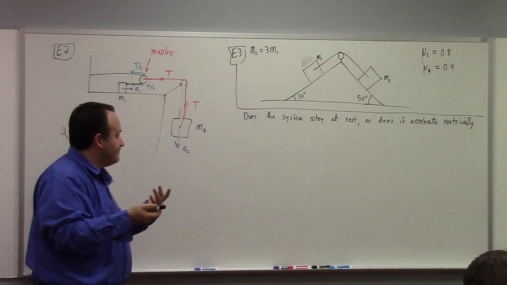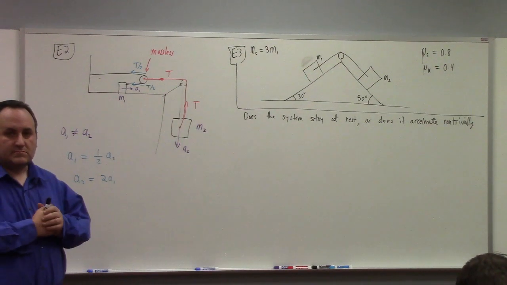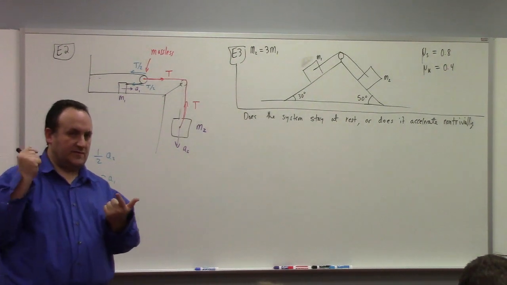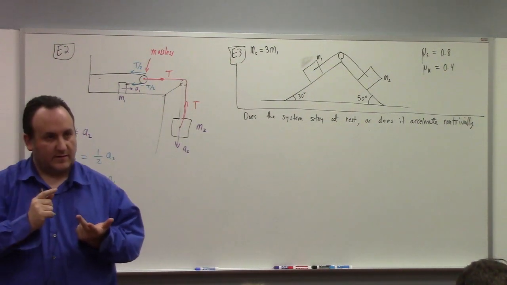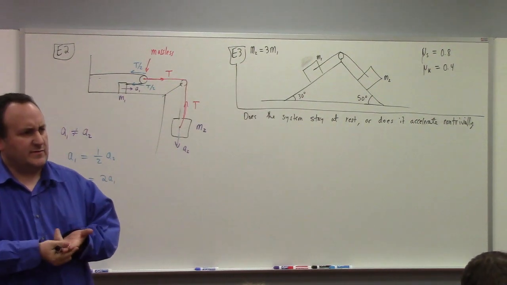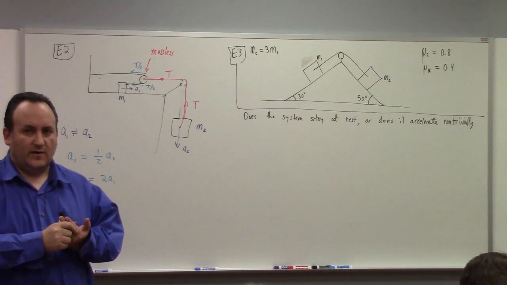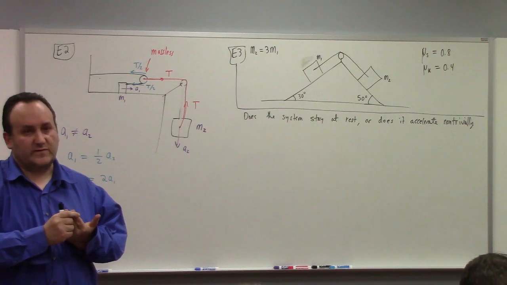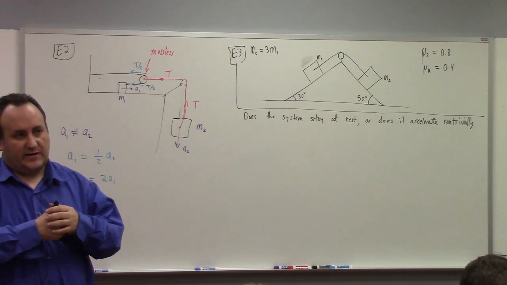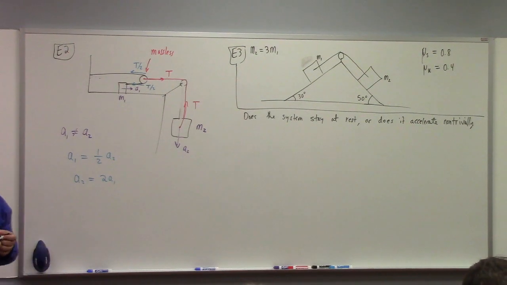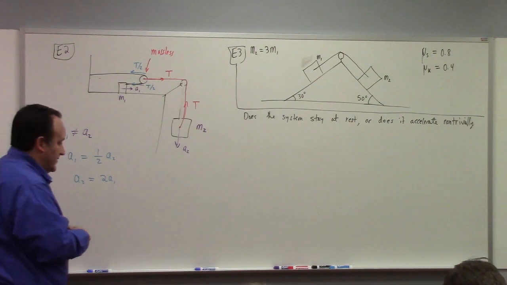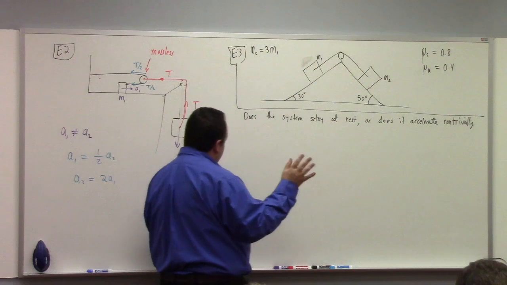And so what do we do? Again, I'm assuming that the pulley is massless, that the rope doesn't stretch, all right? You're like, are we ever going to assume that the pulley is not massless? Oh yes, we will. When we get to rotational motion, we'll give pulleys masses, and we can deal with that when we talk about rotational dynamics, torque, and all that. So we do get to that later in this course. The strings never stretch, though.